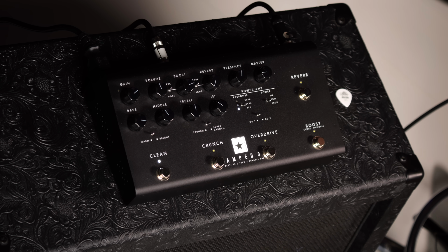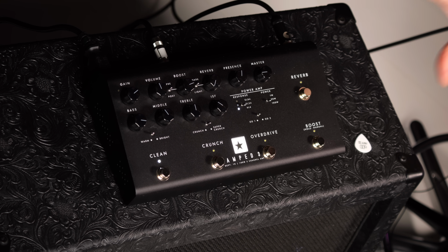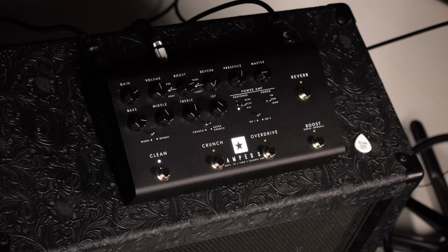Today I'm trying out the new Blackstar Amped 3 pedal amplifier. As more and more guitar players care about the cost of traveling and just ease of use for going on tour and playing live, people have gone from big amplifiers and big rack rigs to smaller and smaller gear. With the advancement of the guitar industry, smaller stuff starts to sound really good nowadays. It's becoming a little bit harder to justify bringing a full-blown rig to a show when stuff in a size package like this sounds like it does today.